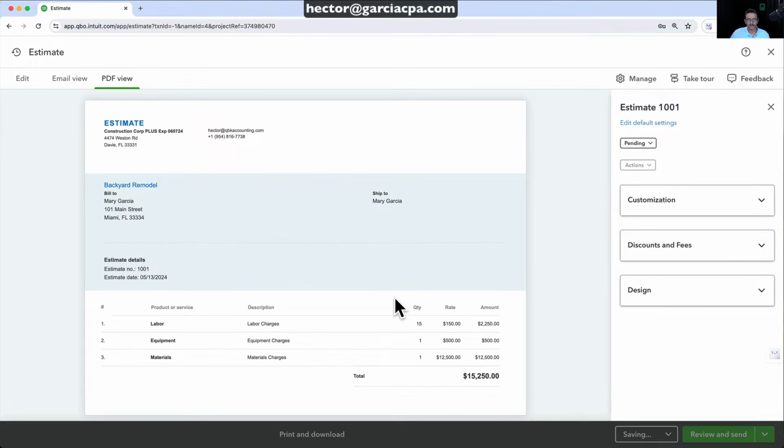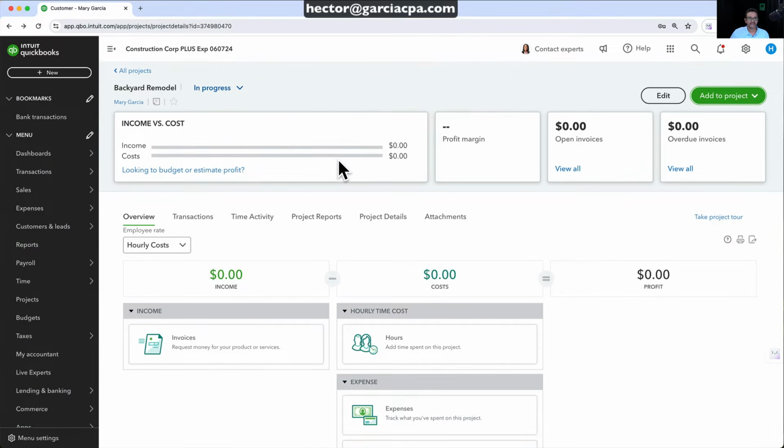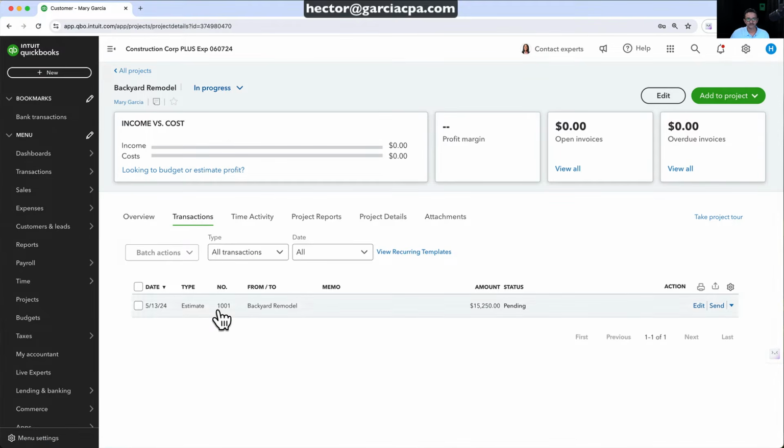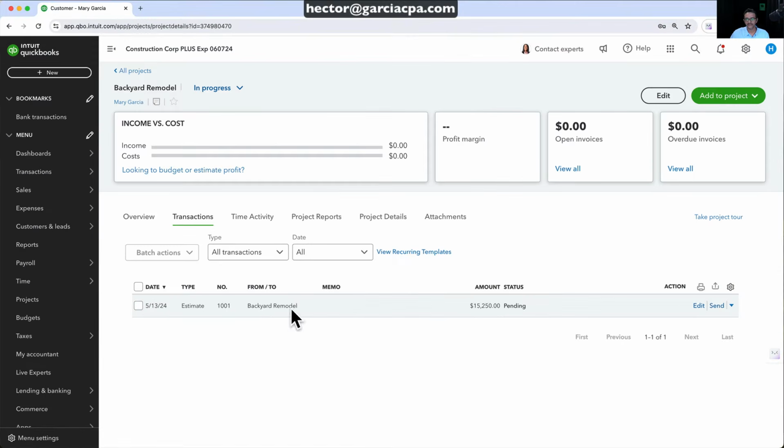So we're going to go ahead and click on save, and then I can send it to my customer, maybe get a payment. That process we're not going to cover here. We're just covering the accounting step-by-step workflows. So I'm going to X out of that, and then I should have finally an estimate in the books, which is showing right here, estimate 10001 for the backyard model.